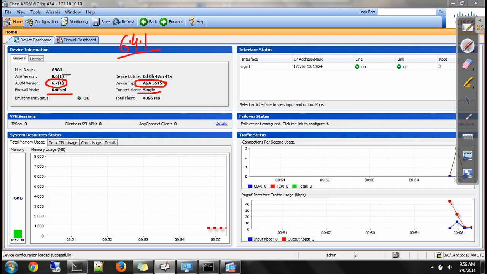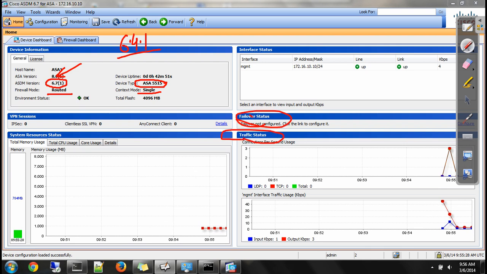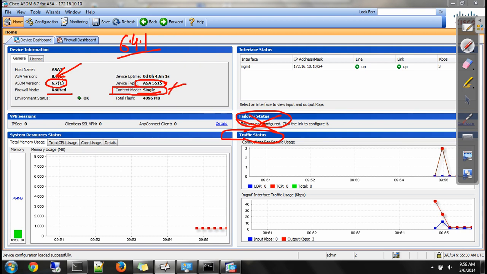All right, it's ASA version 8.6, and this is for your CPU, this is for your traffic, this is for your payload, which is part of CCNP. Context mode single, this is again CCNP.